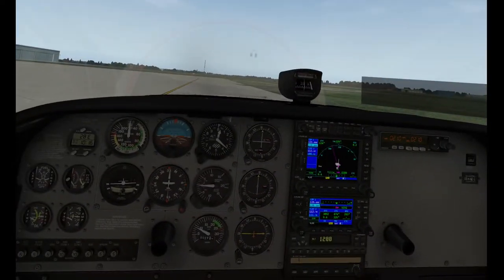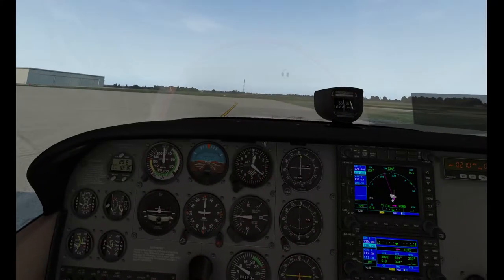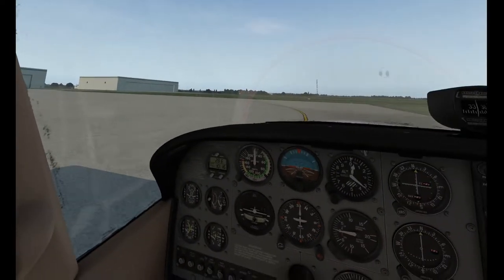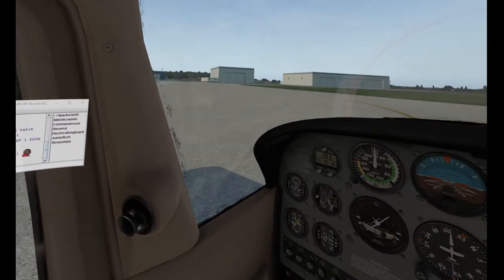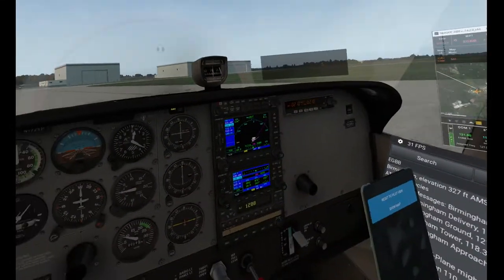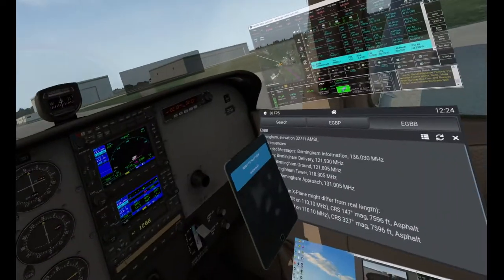There are hangars over there, but the problem is that there isn't any legitimate taxiway signs. I mean, I can follow directions if I know where I'm kind of going, but at this point in time, I don't.